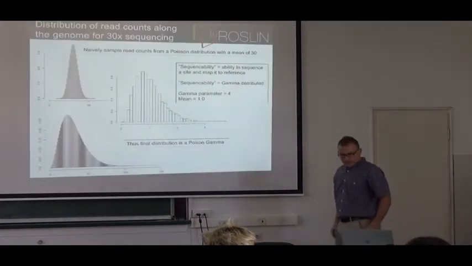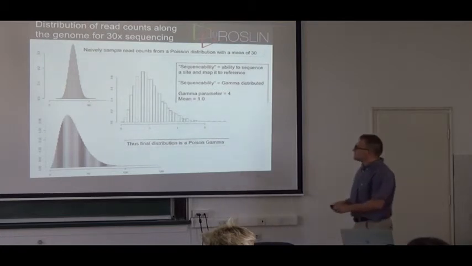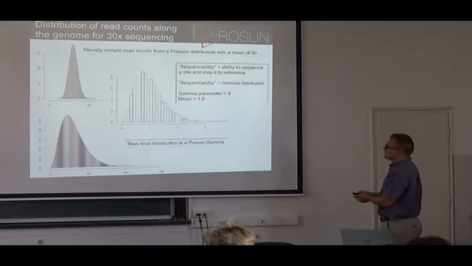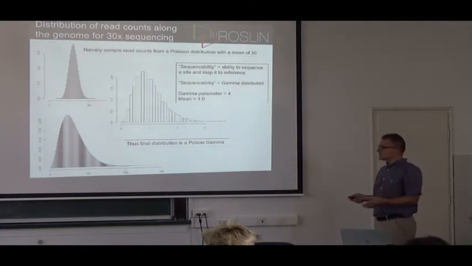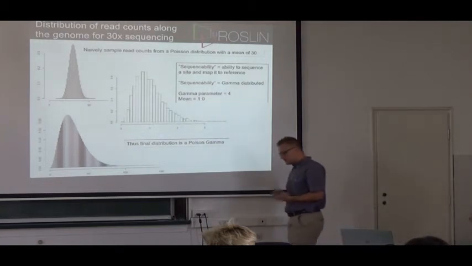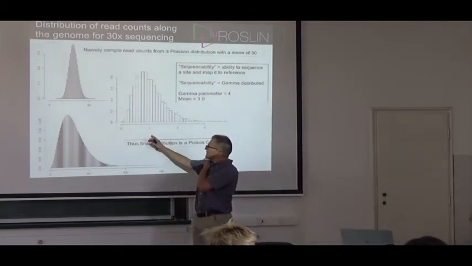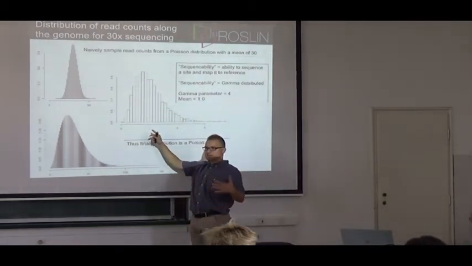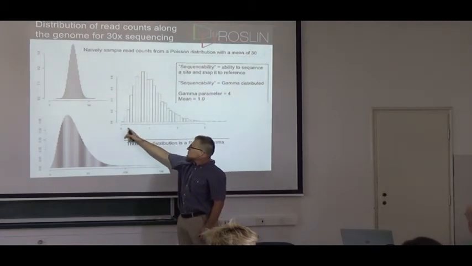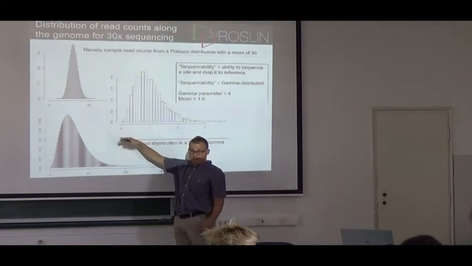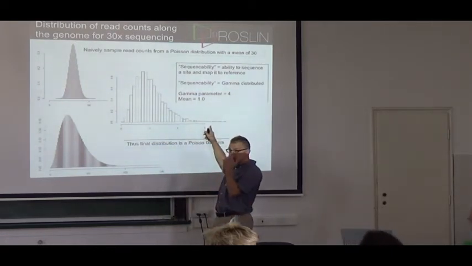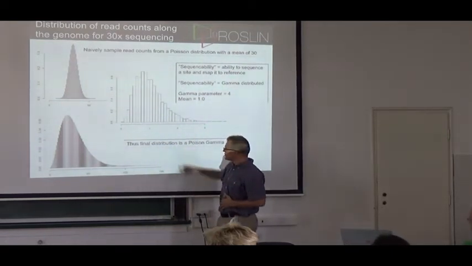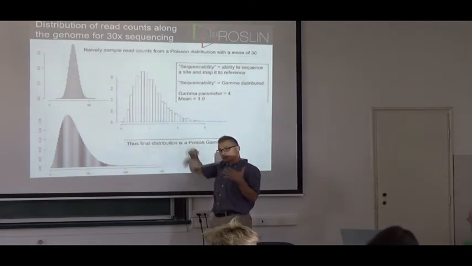So there are two processes happening at the same time. What you're referring to is what we call sequenceability. Some parts of the genome are hard to sequence, and in those regions, there are going to be parts that are really hard to sequence. You might actually never see a read, so zero. But some parts are really easy to sequence, and you're going to see more reads. So this is one part, a property of the genome.